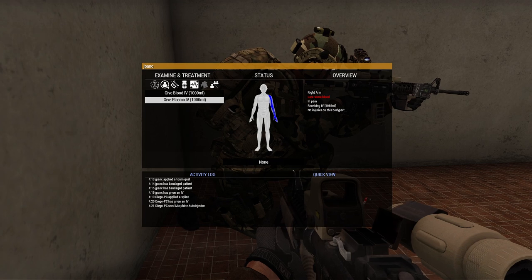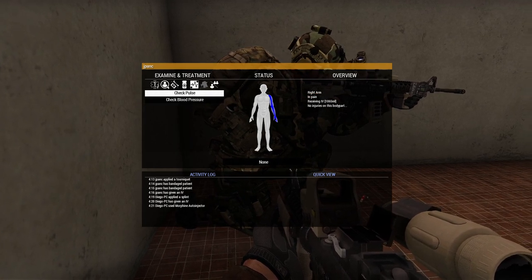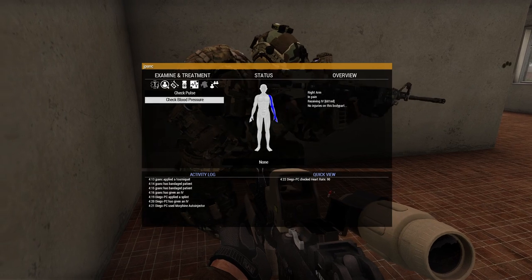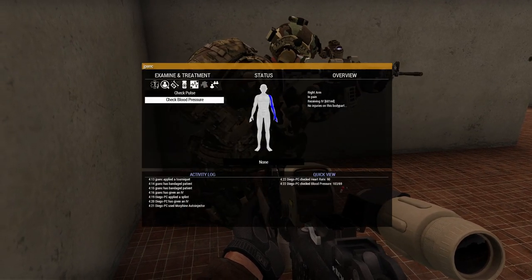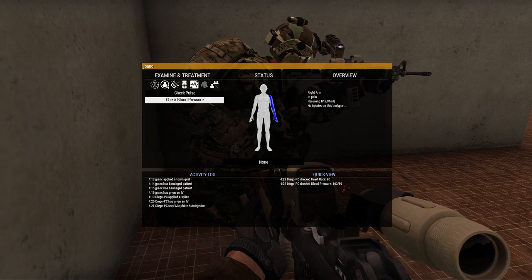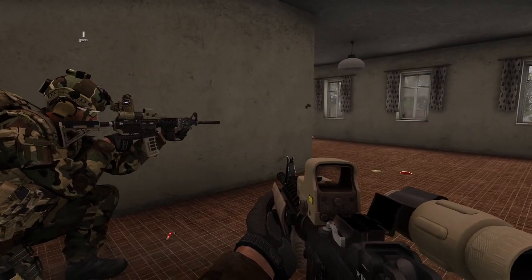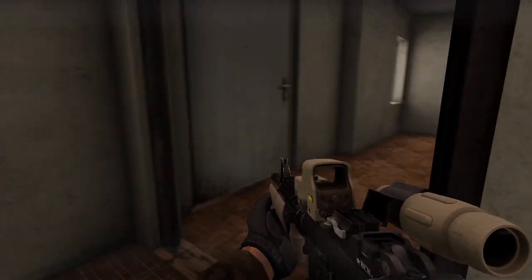Right. Let me check pulse. Okay, so you're good with blood. Alright. Heart rate of 90, you're normal. Blood pressure, let's see. Blood pressure of 103 over 69, that's okay. You're able to hold your weapon well? Yeah. Okay. Let's head back to where we came from.